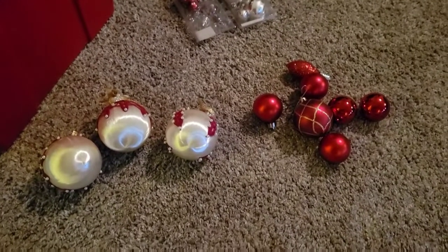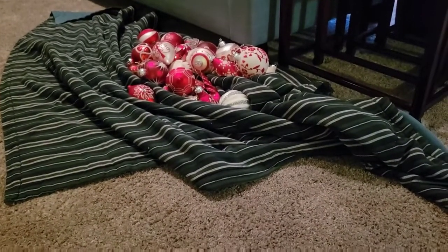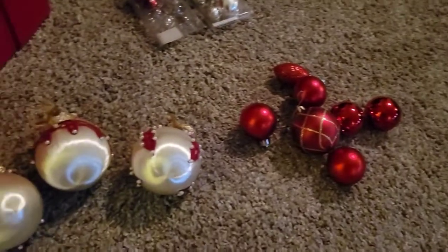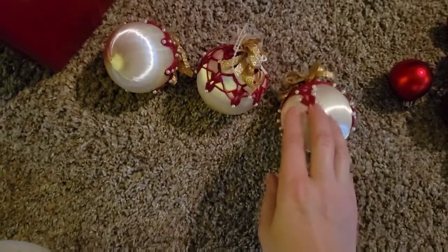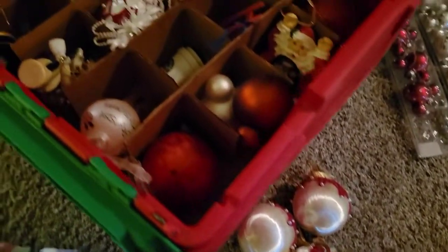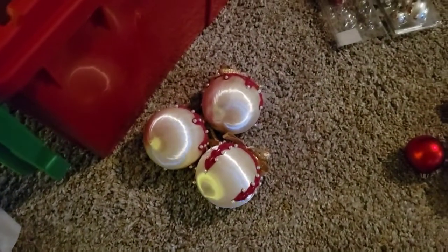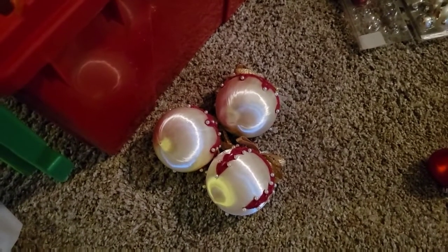So I got distracted with the skeleton in my closet, but this is the tiny toss pile — this is my giveaway. That's what I let go of: the beautiful red, white, pearl, candy cane stripe ornaments. And then these three crocheted ones — I made these with my sister-in-laws right after I got married and my mother-in-law crocheted them. It was like a fun bonding event, our first bonding thing since I was the last daughter-in-law. I kept the two that match my tree and let the others with the gold bows go. There's no need to keep them all to save the memory — I'm keeping the two that match.